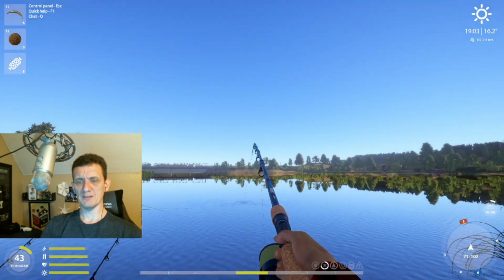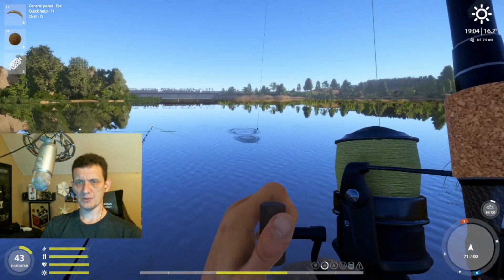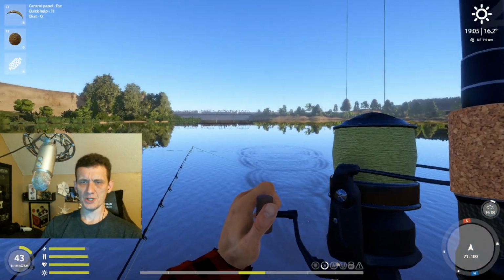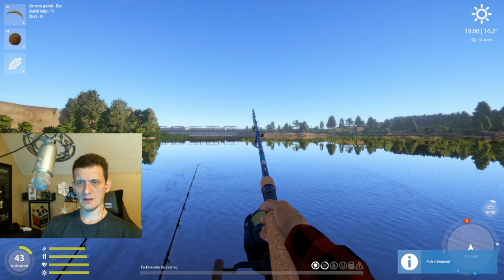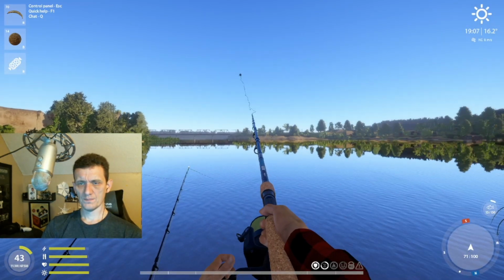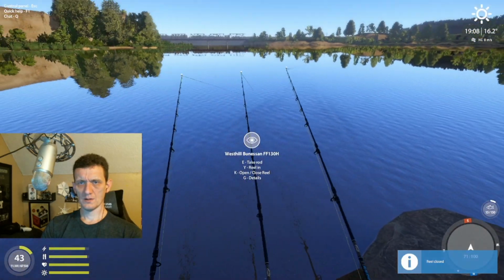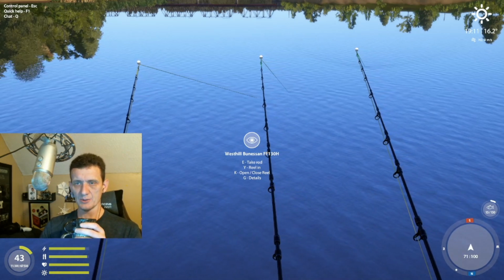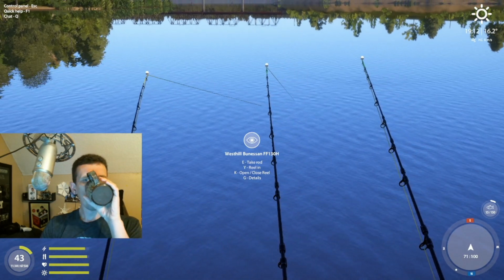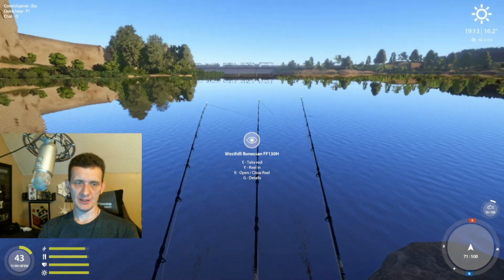Would love for this to be a Vimba, but I guess it's more likely a roach or something. Oh, it's another chub. They need to go away. I think the smaller hook has actually been a slower bite rate. Maybe it's so small that it's been off-putting to some fish.